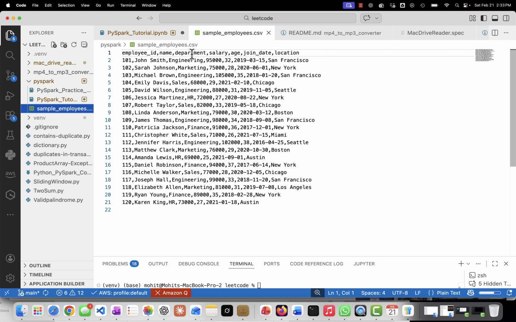If you group by department and want to calculate the sum of the salary in each department, you can apply the sum aggregation function on the salary. Or if you want to calculate the average age in each department, you can group by the department and then put an aggregate function over the age. Got it?